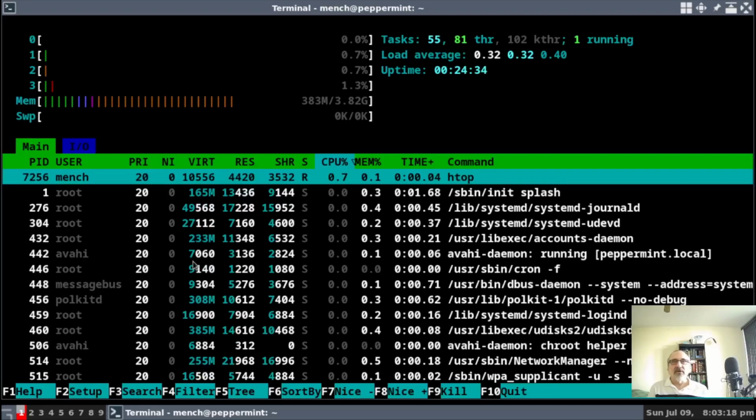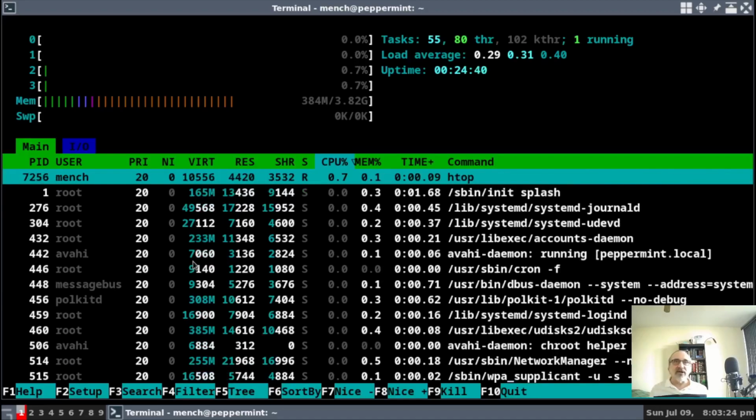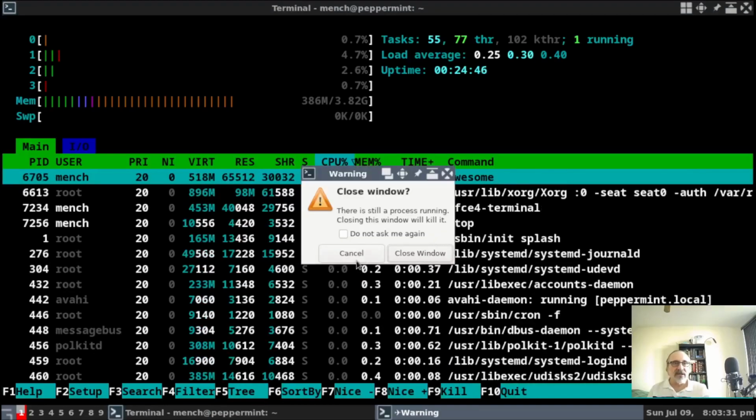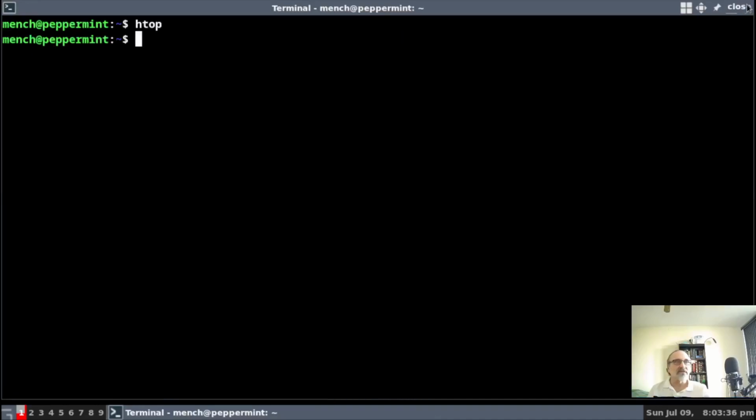So this virtual machine has 4 processors, 4 gigs of RAM, 0 swap. And right now we're running at 384 megabytes of RAM. Now, oops. Let's cancel this. Yeah, let's quit out of there. Let's close this.